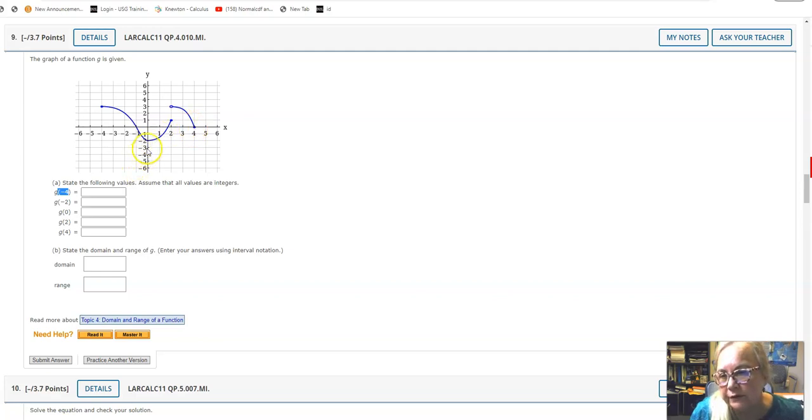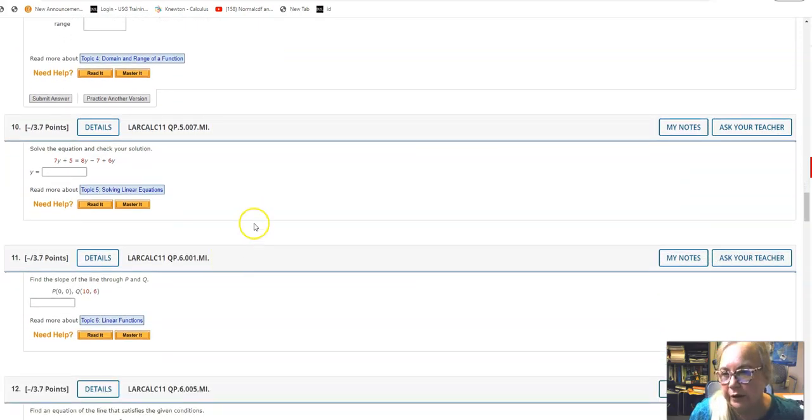Now, what is the range? The range is how y changes. As you can see, the lowest value of y is -2 and the highest is 3. Any breaks? Yes, we do have a break here, but at the same time over here we have values. So the range is the y values, from -2, the smallest number, included with a bracket, to +3 included, because here, yes, we do have an empty circle, but here we have a solid circle. So -2 to +3 with brackets.